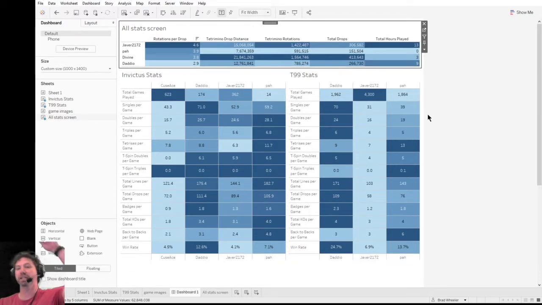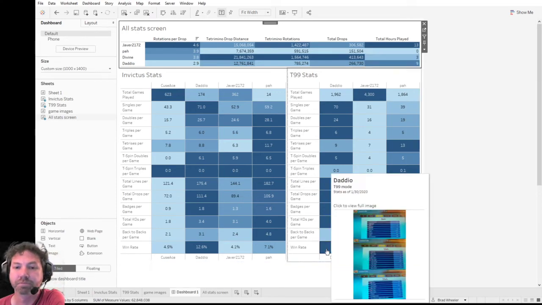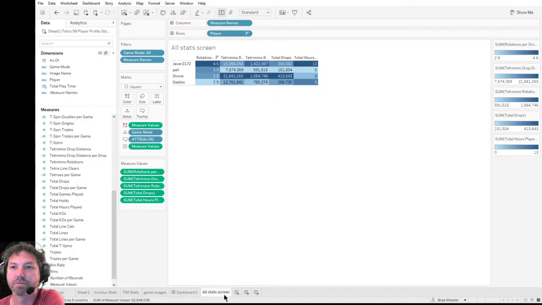Stupid total hours played. God, I hate that I don't have that on here. What about the date diff in hour format? So it would just be date diff of what?